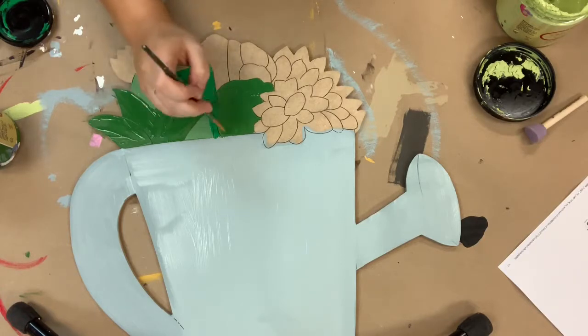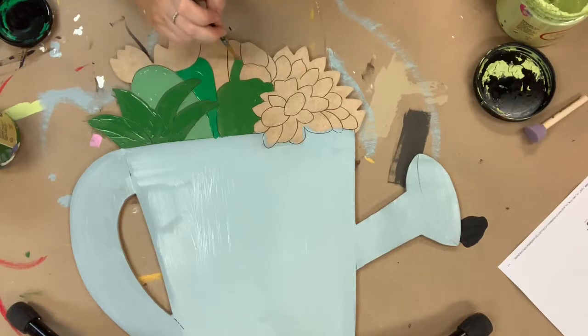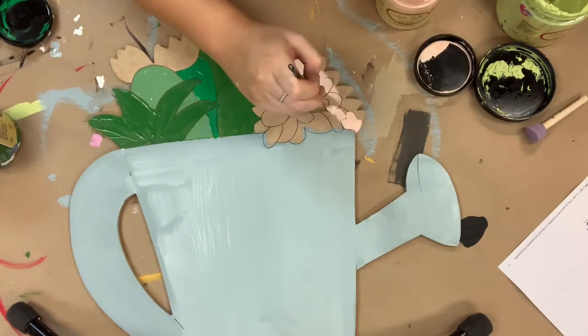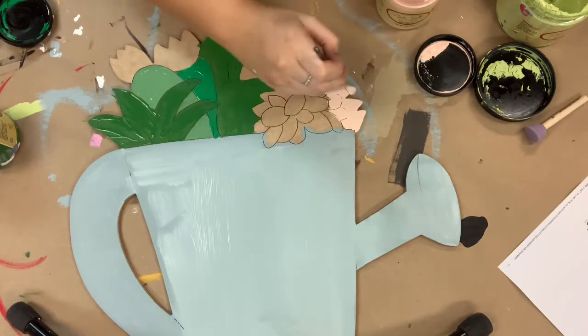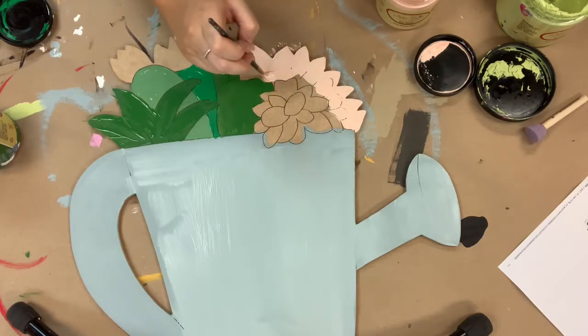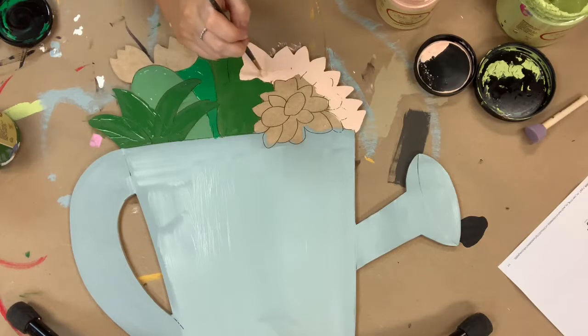I'm going in now with the color Evergreen, and I'm painting this little ball cactus kind of thing here. I'm really not sure exactly what it would be called. And then I'm going to paint my little succulent over here in 3 different colors. First I will be using the color Apricot, and I'm going to go around and paint the first 2 little sets of leaves. I guess that's what you would call them, even if it's a succulent. I'm going to paint them in this apricot color.